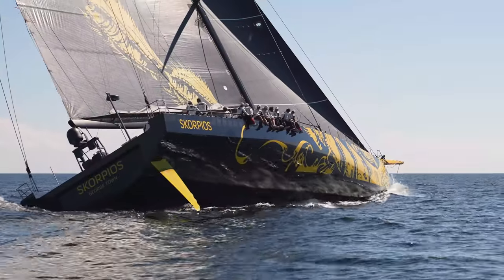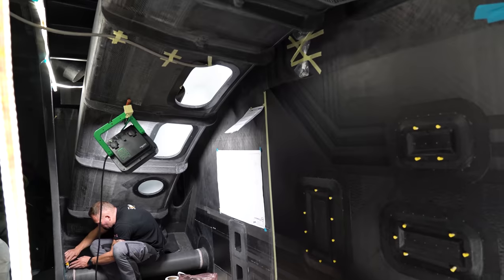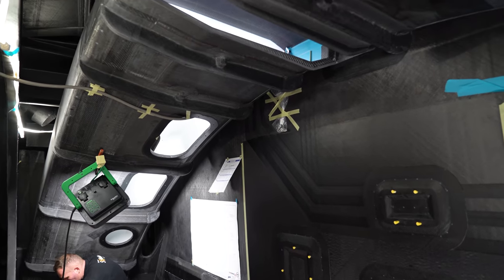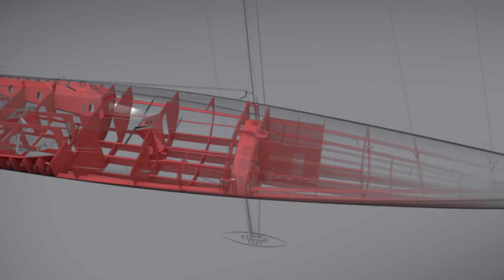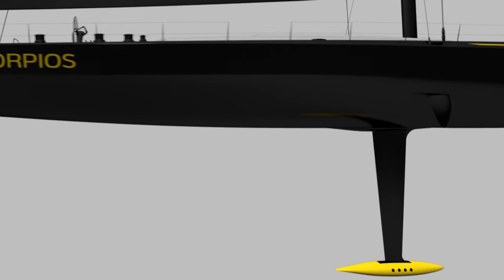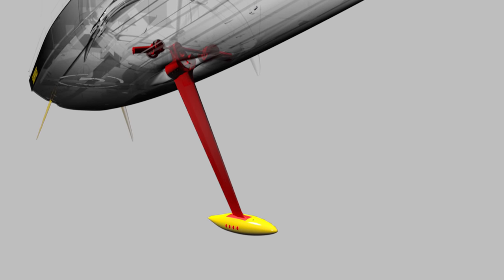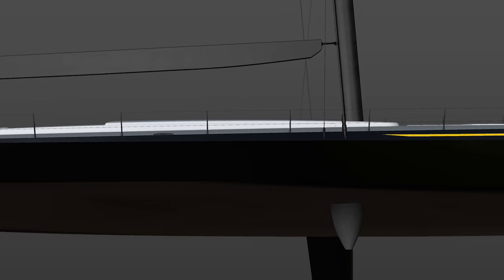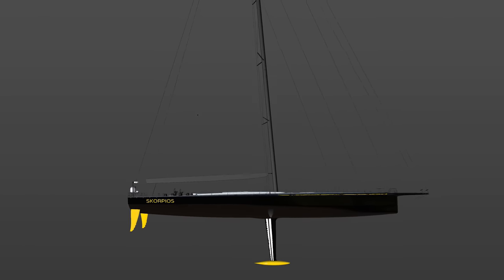So the ClubSwan 125 is a boat conceived and designed for performance. And so the boat is extremely light, under 60 tons. In order to achieve this performance, which contributes to the boat being very lightweight, we've done a canting keel with a fairly deep draft. But the fact of having the canting keel allows us to achieve the required righting moment with a much smaller bulk, and therefore remaining very light, as I was saying.